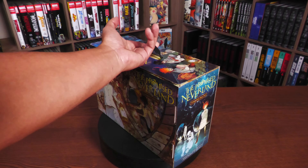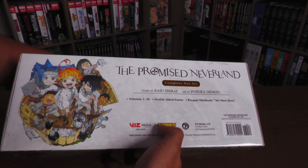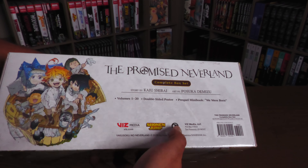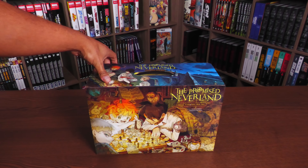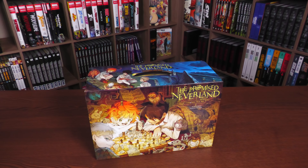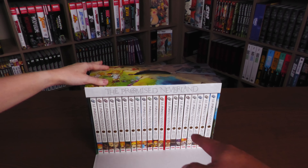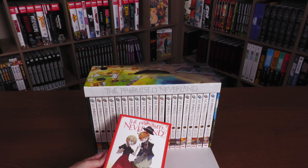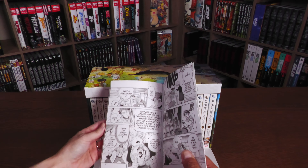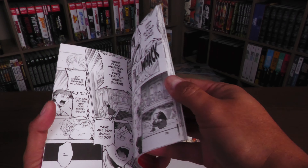You'll see another character on the front side. I'm going to specifically talk about Mother, or Isabella. When we look at the internal artwork, it does come with a handle so you can take this to work or school — though it's pretty heavy for school. The bottom of the box lists volumes 1 through 20, a double-sided poster, a prequel mini book called 'We Were Born,' the ISBN, and licenses including Viz Media and Shonen Jump. The box set retails for $179.99.